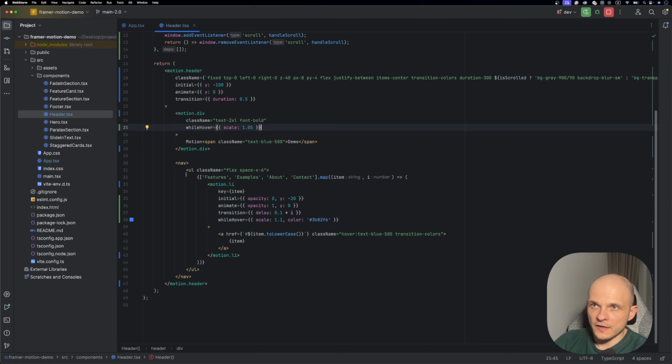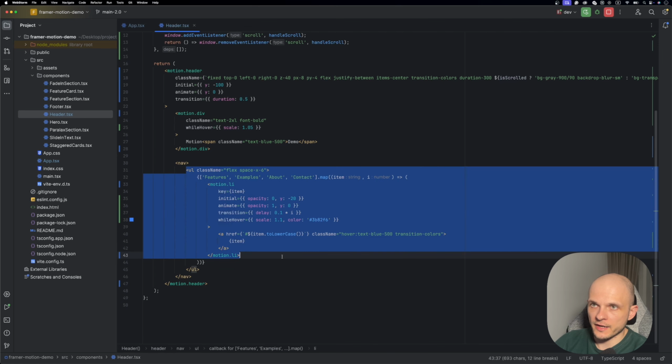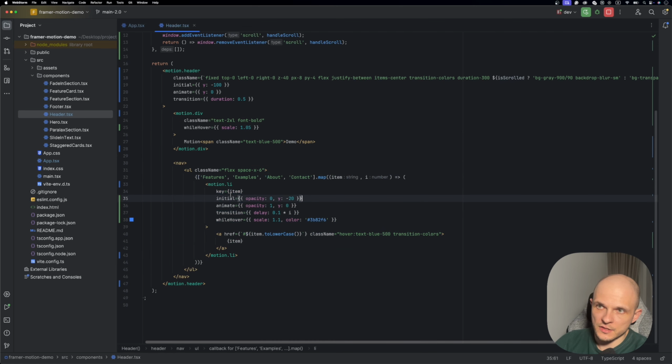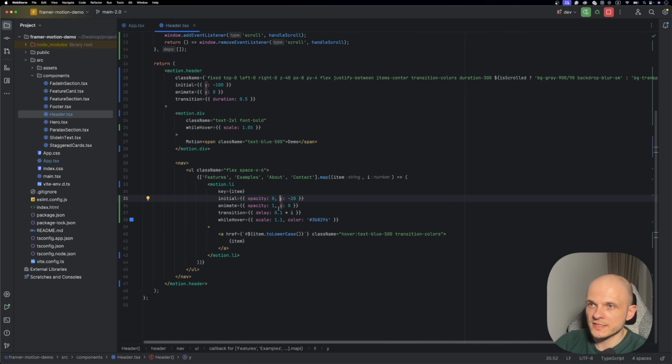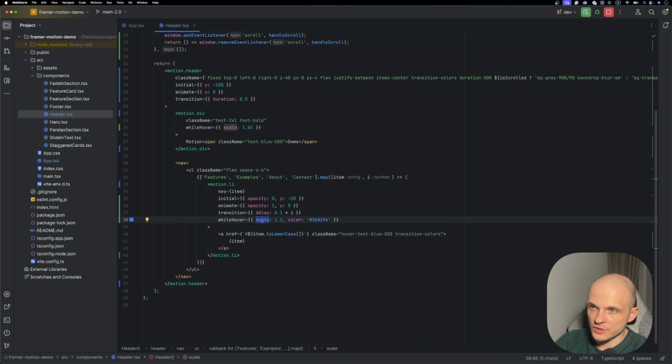And then we also have the list of items in the navbar, and here we use the same initial, animate, and transition. So we set some opacity, and we also transform it a bit on the Y axis. On transition, we use some delay, and on whileHover, we use scale just to pop it up a bit, and we change the color a bit.